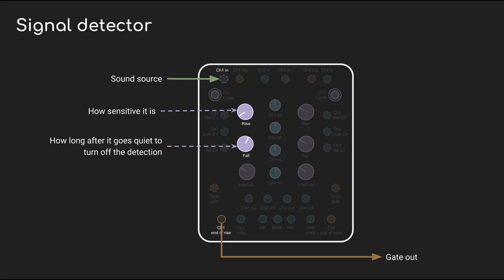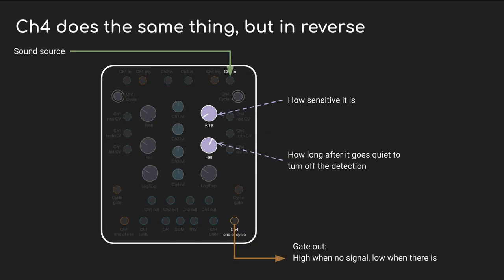This last one is closely related to the envelope follower, except instead of getting an envelope that follows the loudness contour of the sound, we just want a gate that says yes or no — whether or not there is a signal present. If we use channel 1, then we'll use the end-of-rise gate output. The end-of-rise gate stays low as long as the voltage is zero or rising, and then it goes high once the voltage has hit its peak, and it stays high until there's no more signal. Channel 4 doesn't have end-of-rise, it has end-of-cycle. With a little tweak of logic that Make Noise has done, it makes it work basically in reverse — the gate is going to be high as long as things are quiet, and then go low when a signal comes in. I'm going to demonstrate this second setup and use it to do one of my favorite tricks with Mutable Instruments Clouds.